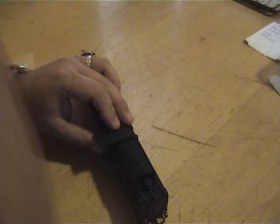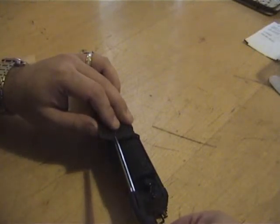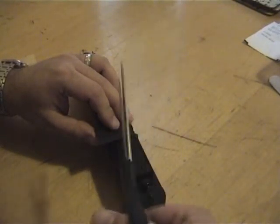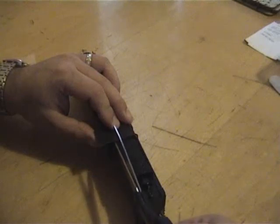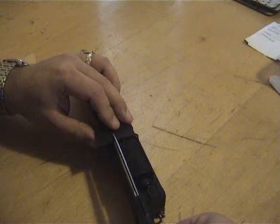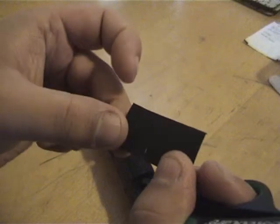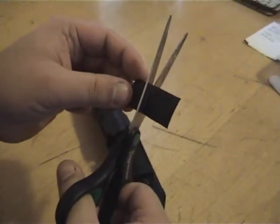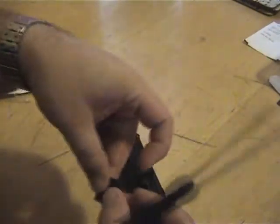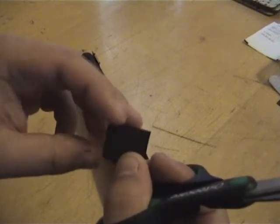So come with the scissors and just mark it from about where you want it. Rest the end of the scissor blade up against the side of the tender, which gives you a line guide. I'd say probably about there. Make a little snip, which, as you can see, is our snip guide, and just carefully snip that away. Don't need that part, put it to one side. Then, as you can see, this material is pretty flexible as well, which is nice.